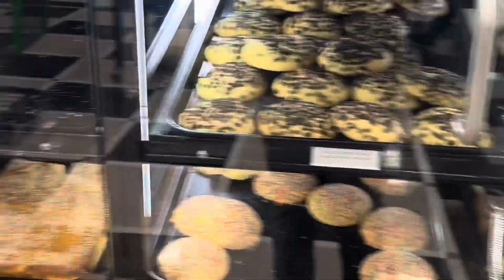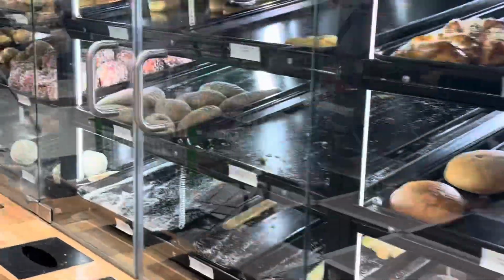So good. I want to try something different. Do I already know what I want? So we just go for it, and I'll show y'all my sweet treat. I'm gonna show you guys what I got when I get to the house. We're gonna keep that as a surprise. Honestly, I'm so close to just biting into it right now to see what it tastes like. But I know I need to put it in the microwave or the oven so it can get really warm and crisp. But I do see some regular sweet treats over here.